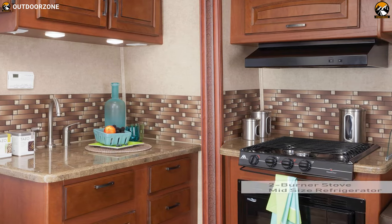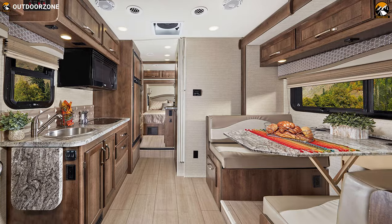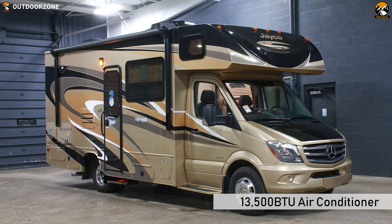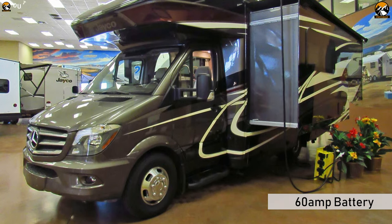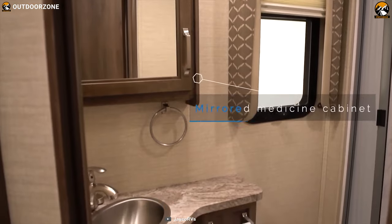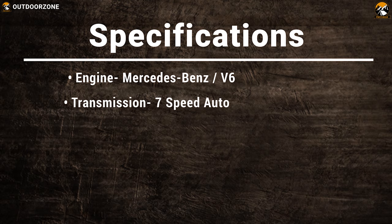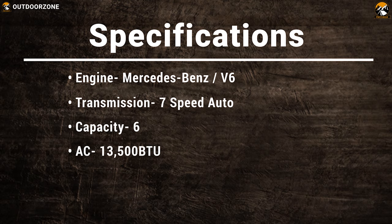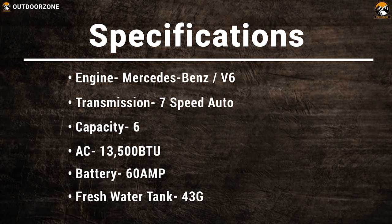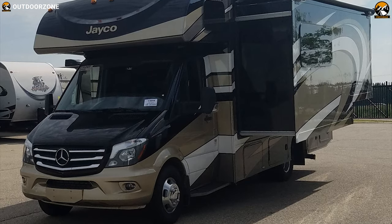It comes with a fully-featured kitchen including a 2-burner stove and mid-size refrigerator so you can prepare your favorite meal outdoors without any hassle. To keep you cool on hot summer days, it packs a 13,500 BTU air conditioner with a 60-amp battery to power all your electronic devices. It comes with a 43-gallon fresh water tank with a fully functional shower and toilet. The Jayco is one of the feature-packed and luxurious motorhomes in its class, making it worthy for any road trip with friends and family.